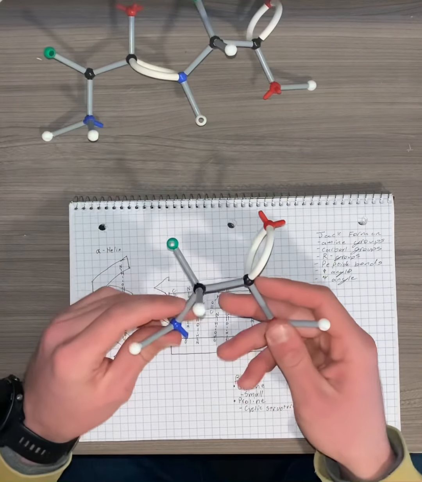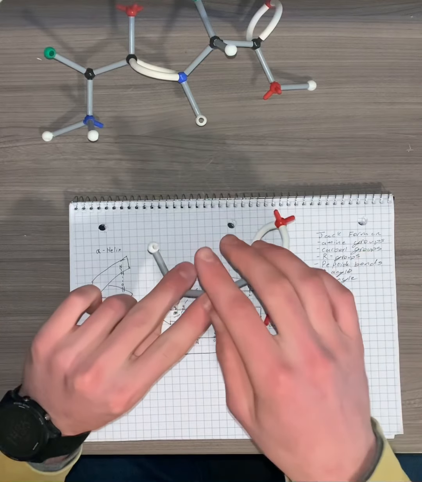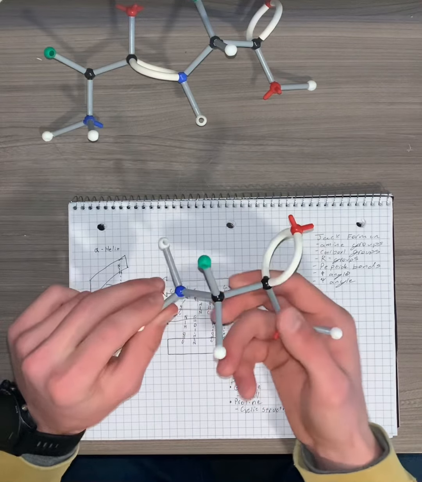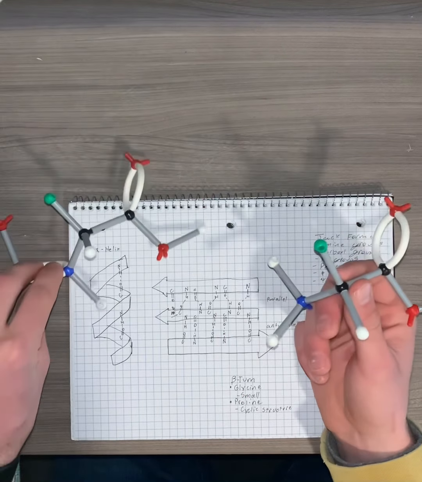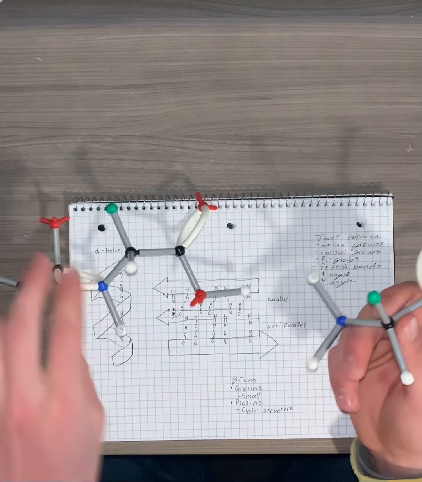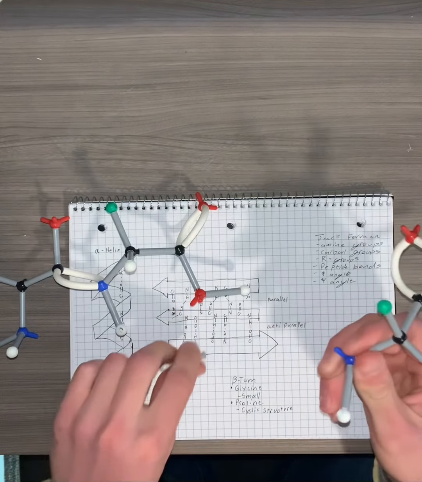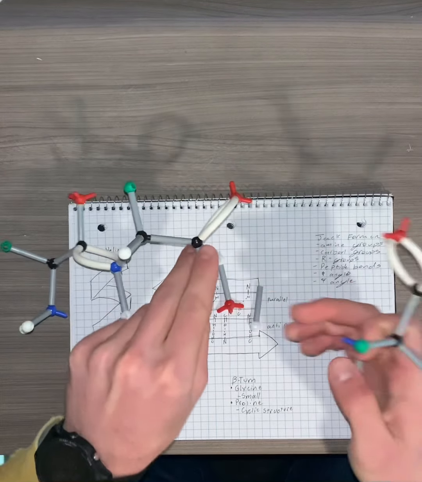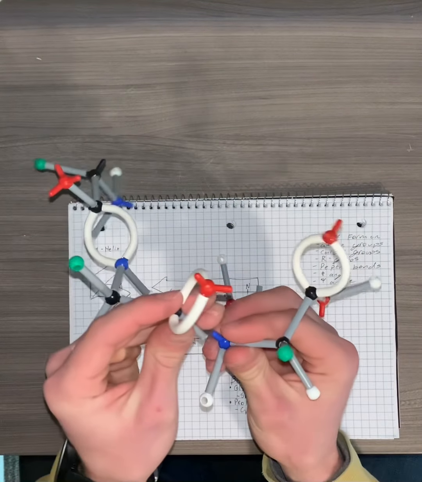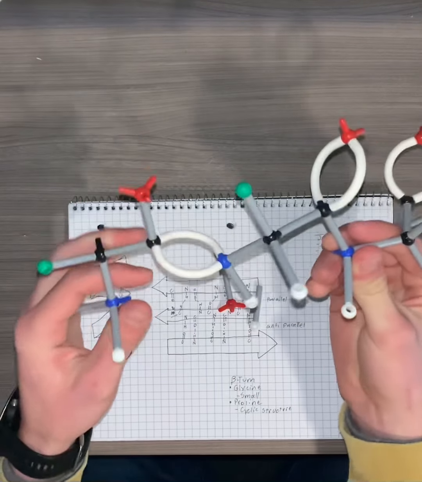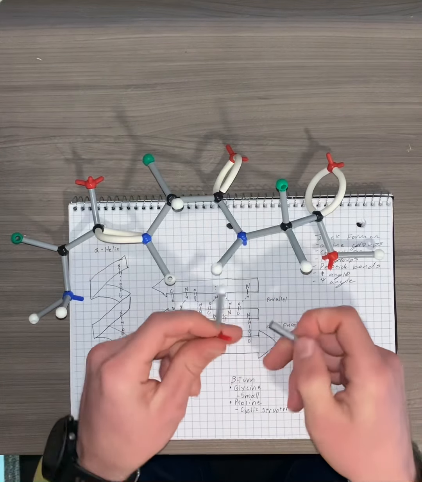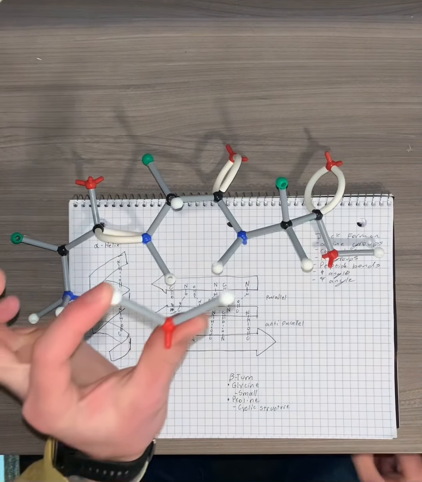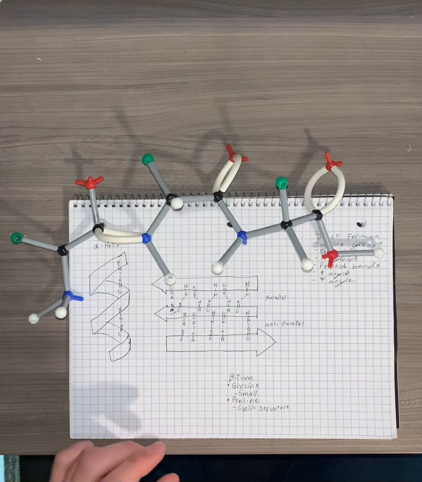So in my hand, I have a single amino acid with an R group here, a carboxylic group, and an amine group. This comes together with another chain of amino acids, and in a condensation reaction, the amine group loses a hydrogen, and the carboxylic group loses an OH, and they form a chain of amino acids. And over here, we get a water group, making it a condensation reaction.